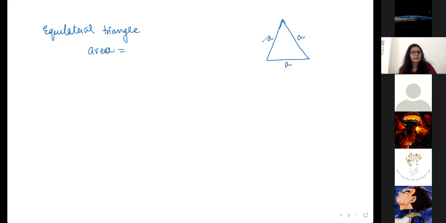So either you can use Heron's formula, or you can use half into base into height. If this is perpendicular, then this part will be a by 2, this part will be a by 2. So using Pythagoras theorem, find out what the height is and substitute in half into base into height, or you can directly put it in Heron's formula, like the value of s, instead of a, b, c, all of them will be a, a, a. So based on that also, you can figure it out. So you guys derive and let me know what is the formula that you get. And if anyone is stuck somewhere, then I'll do it on the whiteboard.